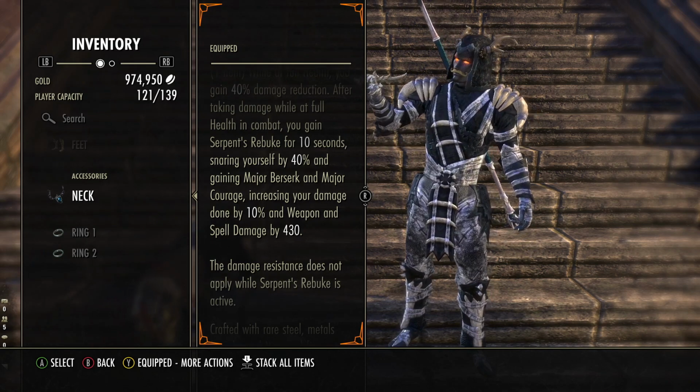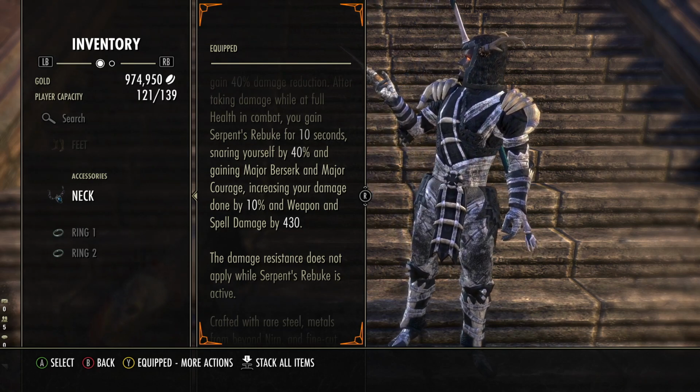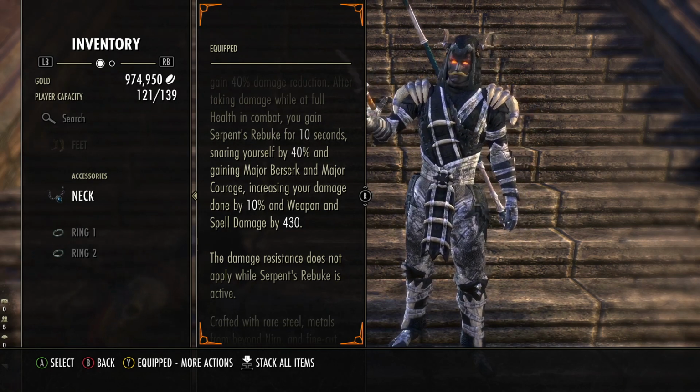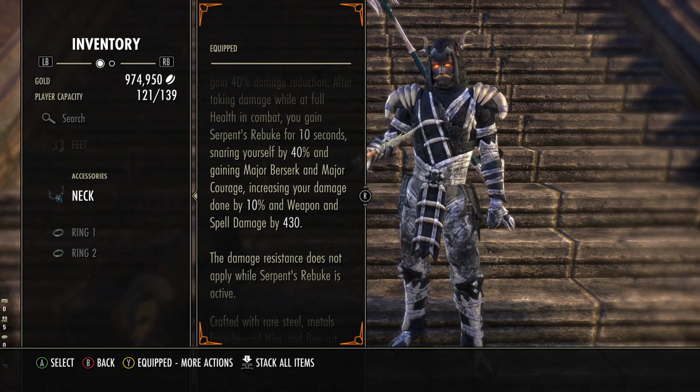Alright, keep that in mind because of the 40% damage reduction, but spell damage also buffs your healing, right? We're not just thinking offensively here. This is buffing your healing as well, so that is very, very useful. Okay, this makes a big difference in survivability.